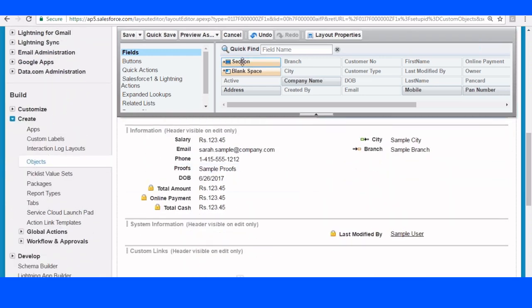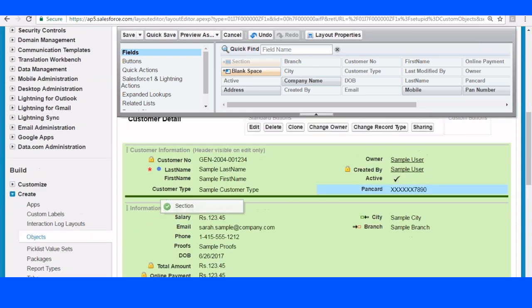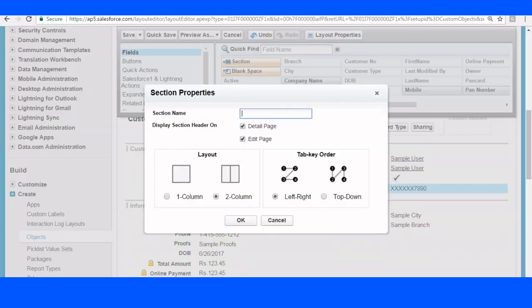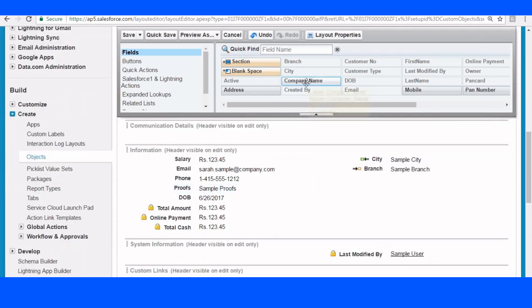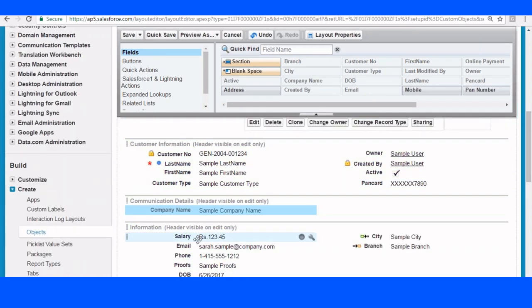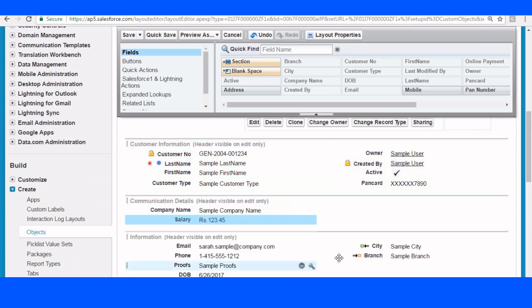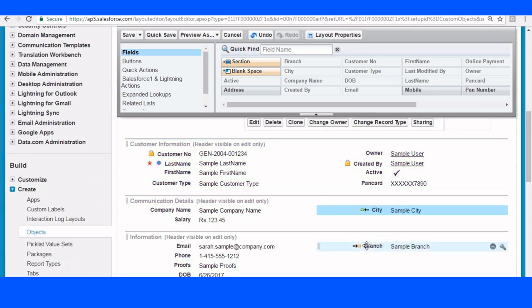I am getting one more section. Select the section, drag and drop. Communication details. Which company is he working for? What is his salary? Which is the city? Which is the branch?